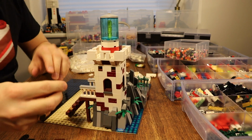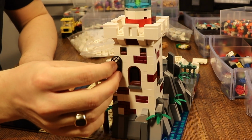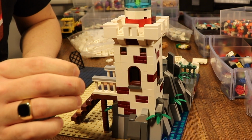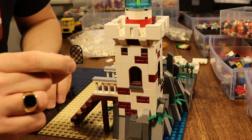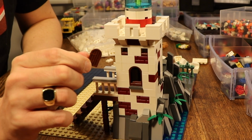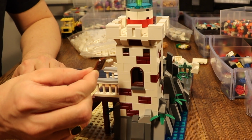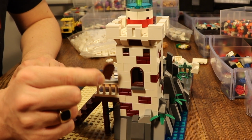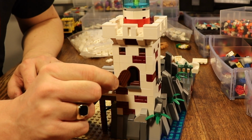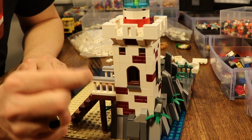For the windows, I have two possibilities. I can either use these small, I don't know what you call these, like leaded windows maybe? And I also have the choice of these brown sort of door pieces. Now, I think these are of course going to cover up the inside very well, but brown on brown is never really a good idea in my mind. So I think I'll be going with these black ones instead.